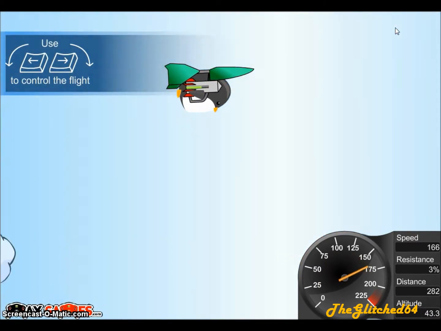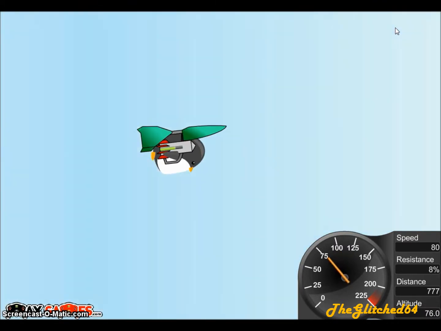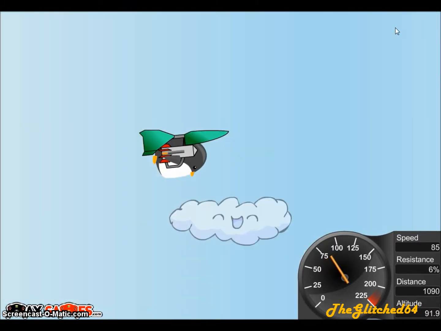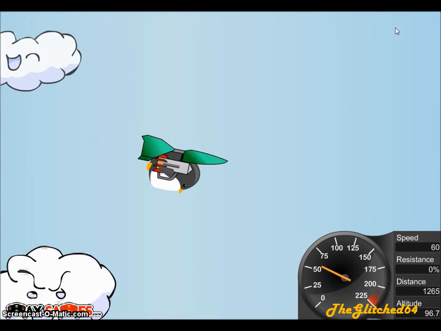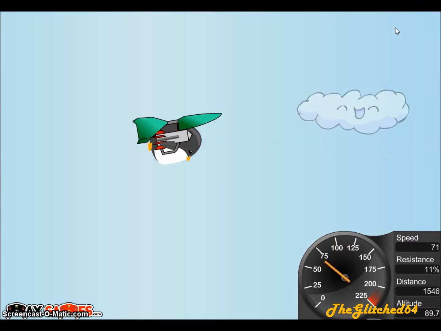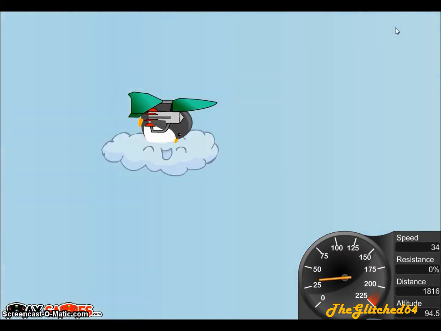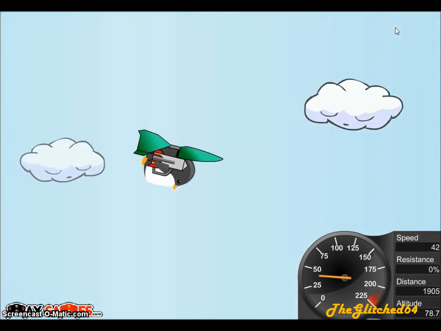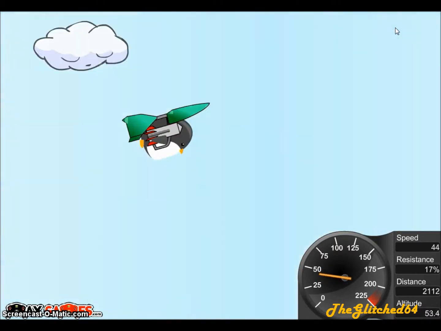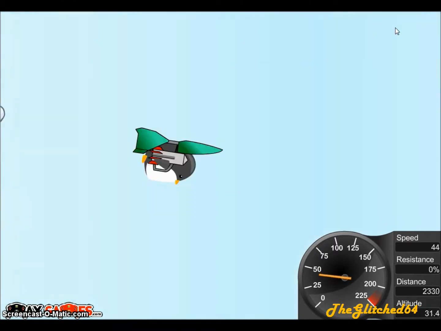Alright, let's get an altitude of about, okay. I guess we'll get an altitude of about 75. Losing a little bit of speed. Let's just use the last little bit of the rocket there. Alright, let's drop to 80. Oh, a little too low, but that's okay. Alright, let's try and get the speed to 50. Nice. Not getting the distance, but maybe the time.